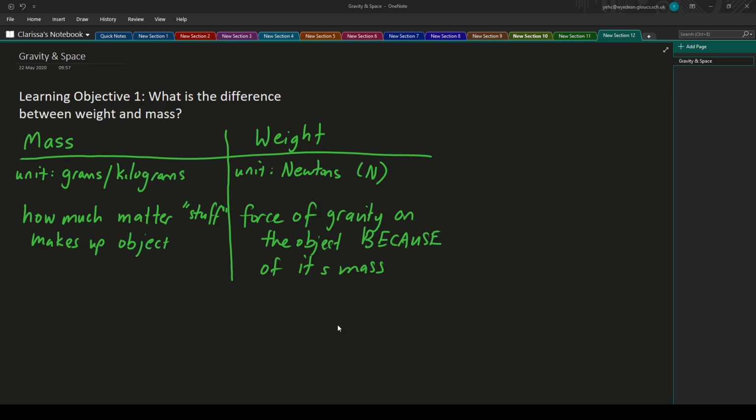Yes, correct, Max. So for example, if something is big but it's not made up of much stuff, like it has really low density and things are more spread out, then even though it's large, it might not have much matter. Like if you think about blowing up a balloon, that balloon might be huge, but the matter, the mass, is mainly just the outer edge of it. Okay.